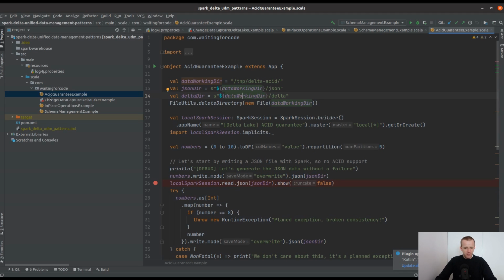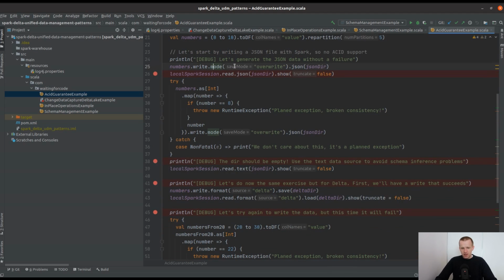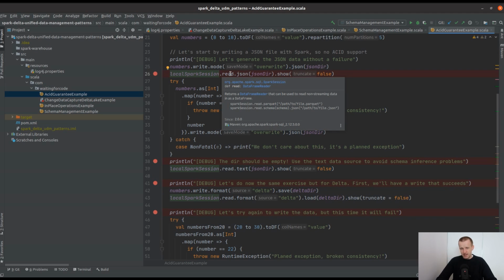And I will start with this first pattern, which is the ACID guarantee. To illustrate it, I will first try to write some JSON files with Apache Spark, and I will do it twice. The first time, the write will be successful.